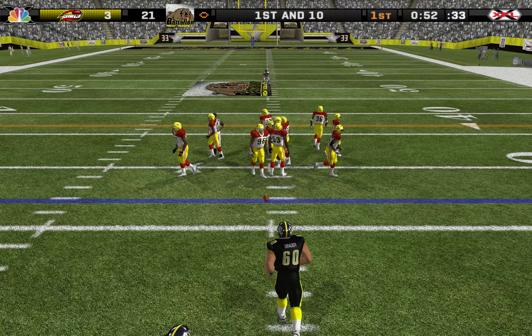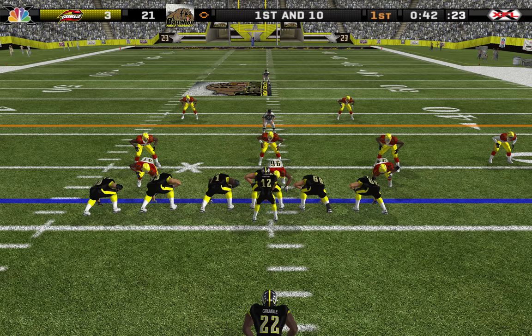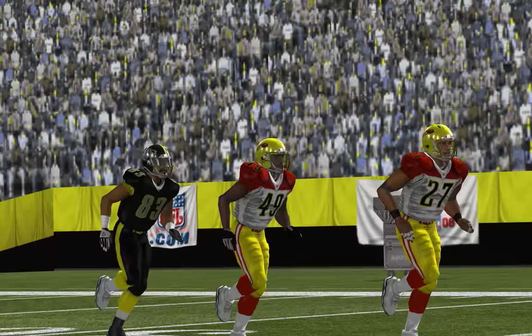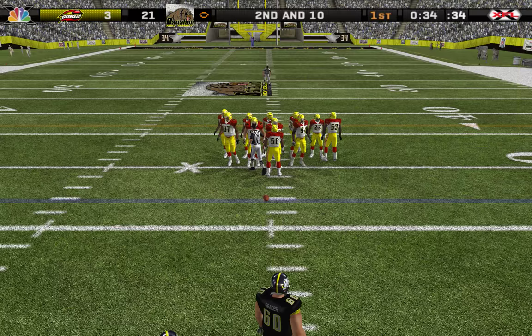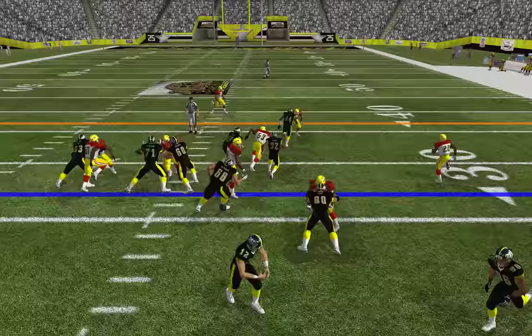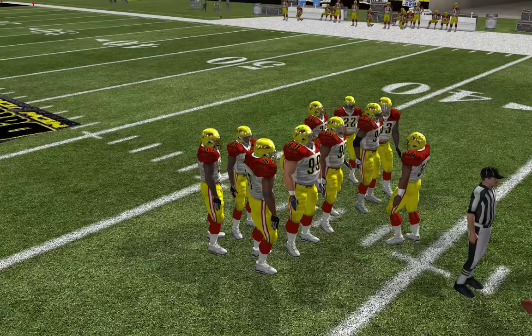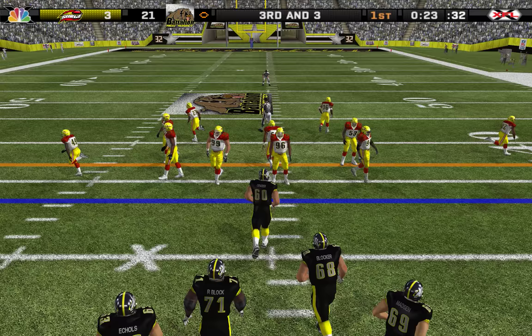Ball on their own 27-yard line. Number 22 the lone back — under pressure, long throw, nearly picked off. Number 27 with the coverage, the intended receiver on the play. Second and 10, ball on the 27. Out of the I-formation, they give it to the halfback. Number 53 is there on the stop at the 33. You've got to keep going to the run — you never know when there's going to be great blocking ahead of you allowing for a big one right into the end zone.